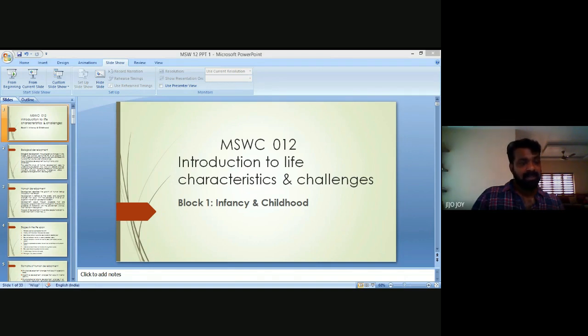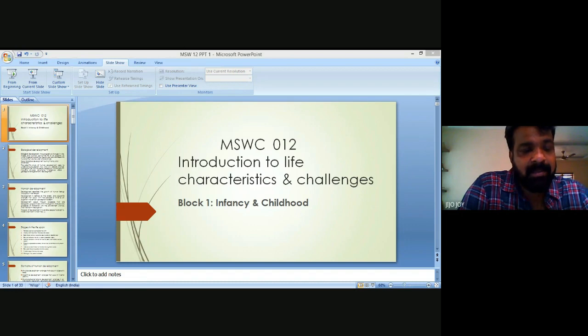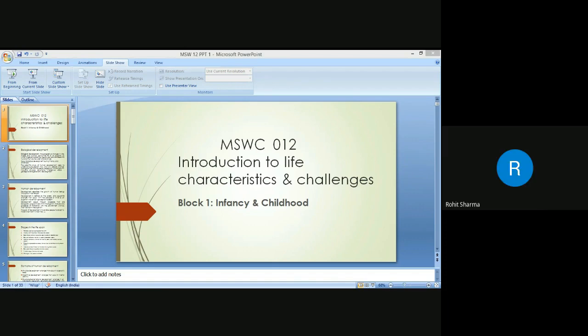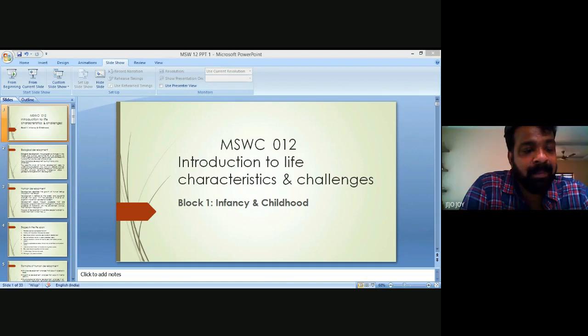Then the other one is autonomy versus shame. What is that? Autonomy versus shame. You know that. Just try to explain. I can give it a shot. According to my understanding, in layman's language, autonomy. Sir, autonomy means initiative. The child wants to have initiative. Auto means self, some self action. Self action. Yeah.